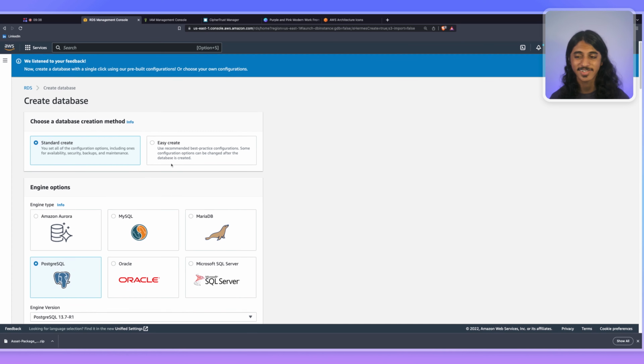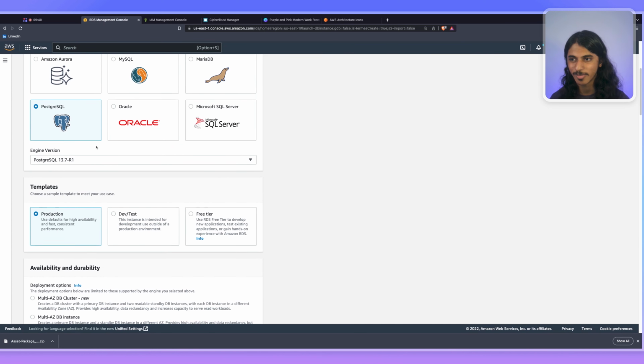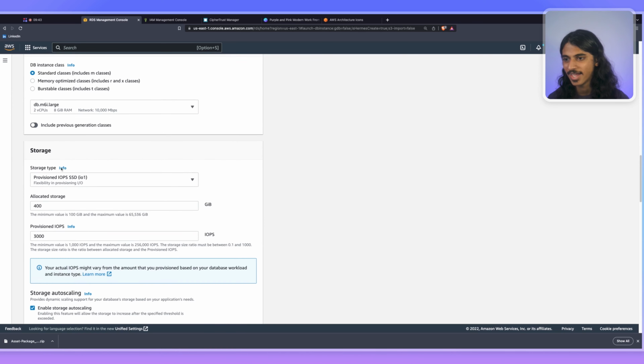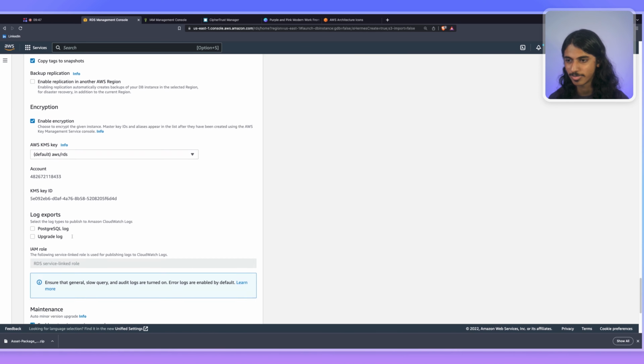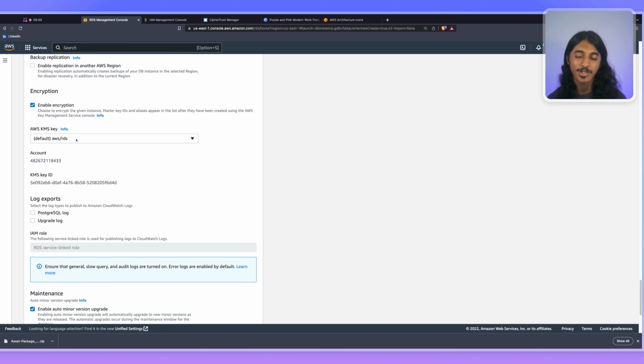I'm going to go into the RDS console and create a new database, a Postgres database. In the settings, I would just scroll down to the part where it asks me to encrypt it with a key. Now, AWS has put its default keys.